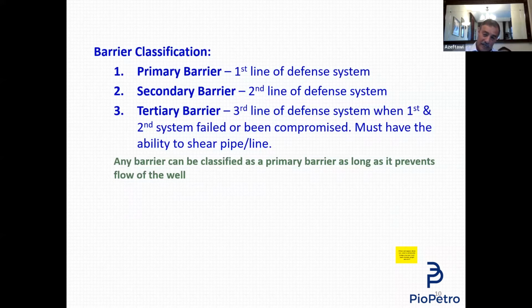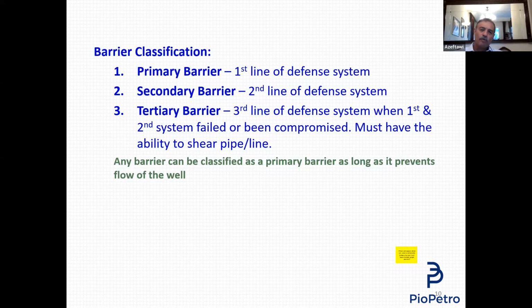But before you go to the secondary barrier, the first thing you have to do is stop the operation. Because the primary barrier is the only barrier that works while moving in the hole or out of the hole. For all other barriers you can imagine or think of applying, the first thing you do is stop movement. All other barriers don't work while moving in and out. They work in a static condition. So if the primary barrier failed, we go to the secondary barrier, but first we have to stop the operation. Then we go to the secondary barrier.